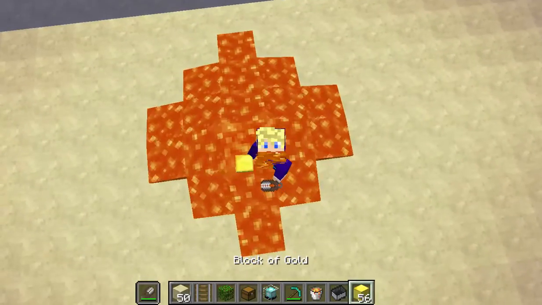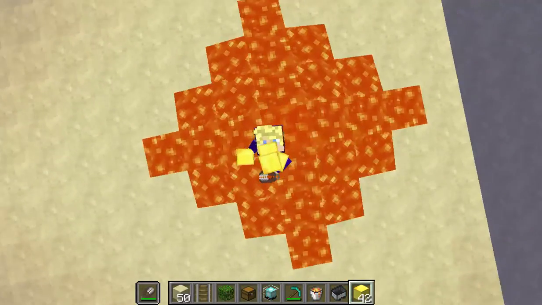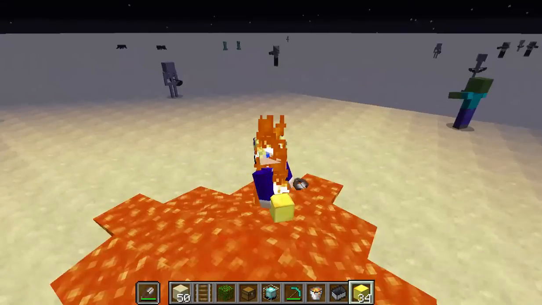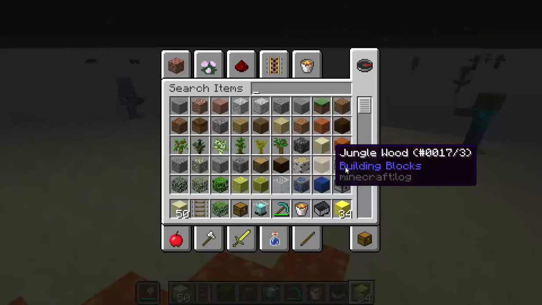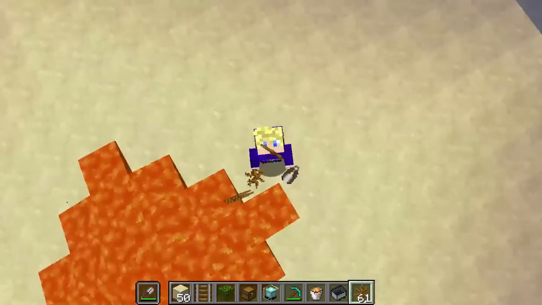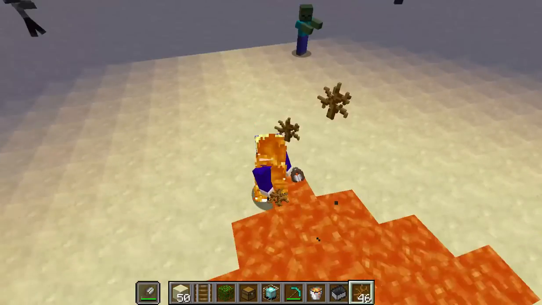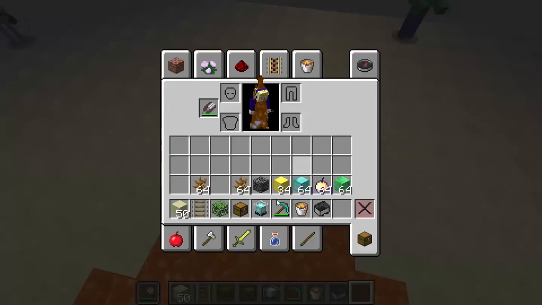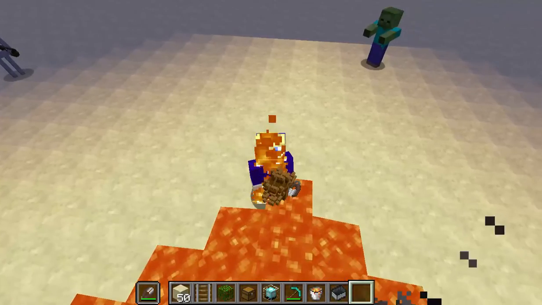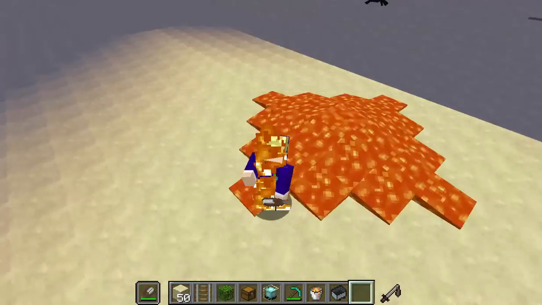Yes. Oh, yeah. Oh, no, no, no. They're all flying in the lava. Doesn't matter. But still, no, no, no. Okay, get over here and put my dead bushes and try with these. No, no, they're falling in the lava. I just lost an entire stack of dead bushes. Everything I worked so hard to get is gone.